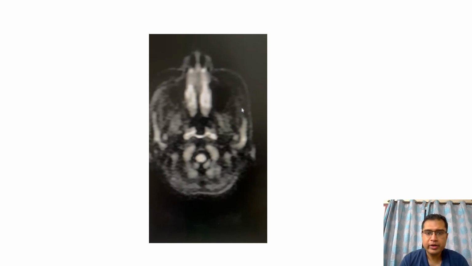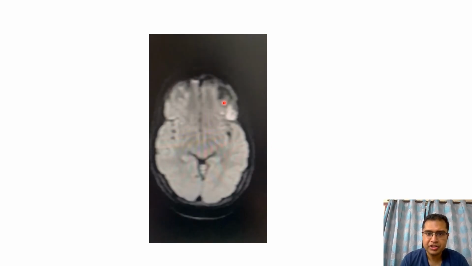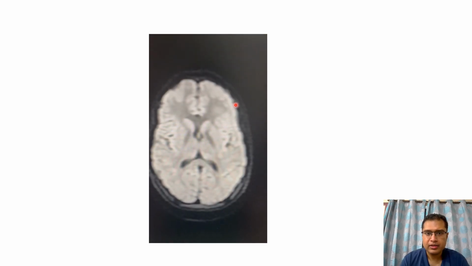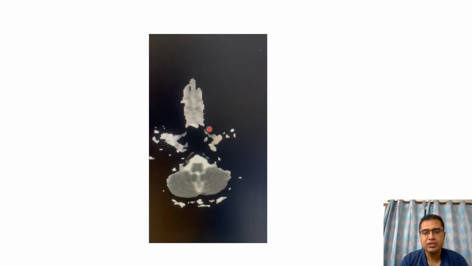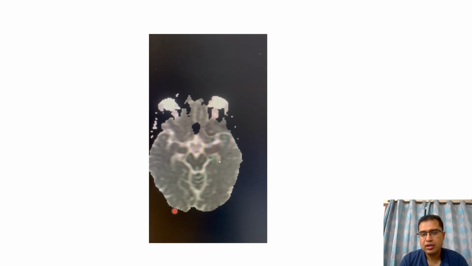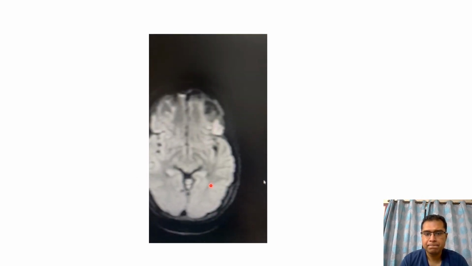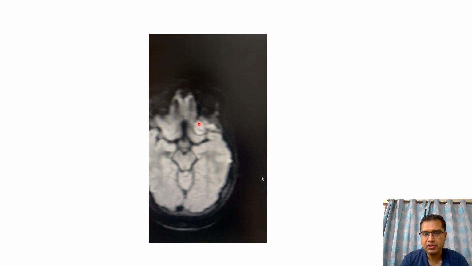So these are the diffusion weighted images where we can see that there is some restriction seen in the main lesion. The smaller lesions were not actually seen on the axial images, they were only seen on the thin slice coronal images. And this is the area of restriction that is seen. So this was suggestive of an abscess, a peripherally enhancing conglomerated abscess.